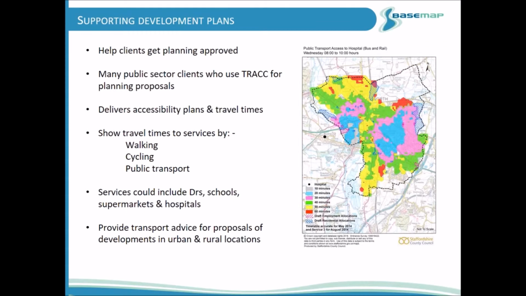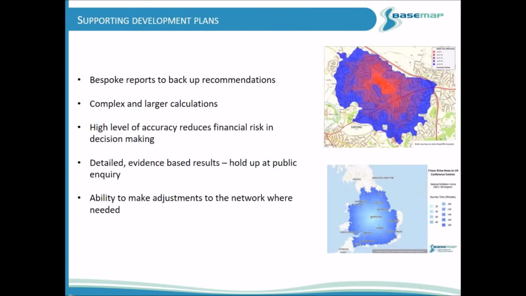So if you're looking at urban and rural locations, you can adjust how far someone's likely to walk to get to a bus stop. So in an urban environment, you might look at only a 400-metre distance to get to a bus stop, but in a rural location, you might increase that to be 800 metres or a kilometre in some instances as well. And you can do all of that within the tool to produce evidence as required.